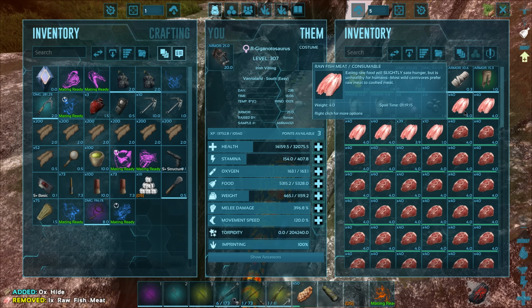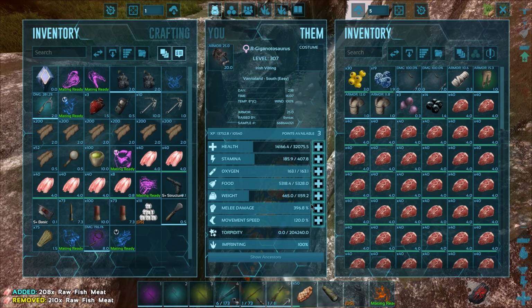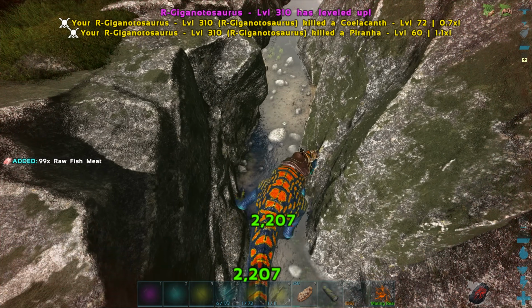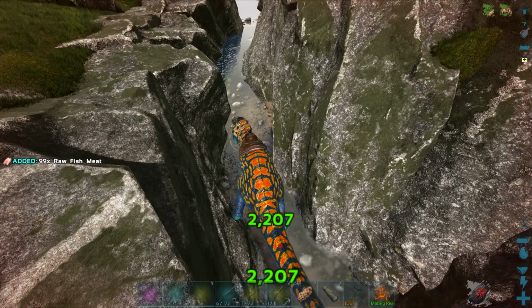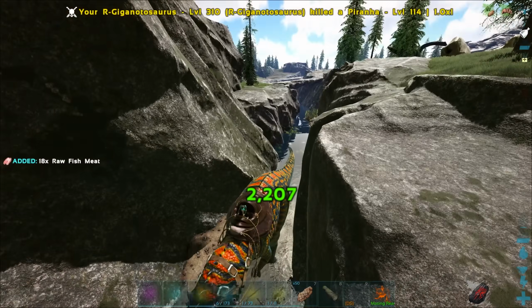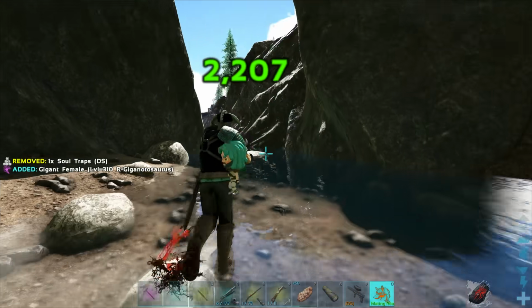All right, let me grab that, and oh, we're probably killing fish in the river. Let me keep the fish meat. Oh, what am I getting attacked by? Seriously, piranhas? Really? You're gonna attack like the biggest freaking land dinosaur in ARK? Really? Okay, let's just kill you. Are we good? I think we're good. Cool. Let's head back to base and put you away real quick.